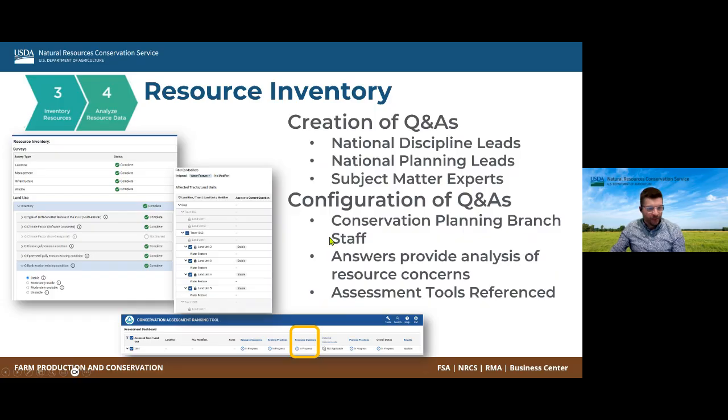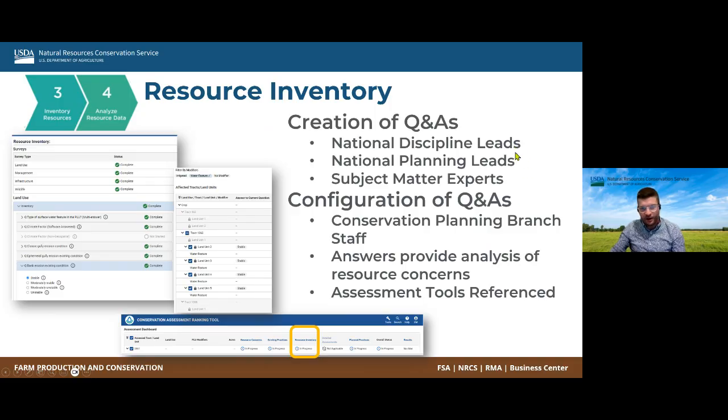All right. So here we go, continuing on steps 3 and 4, trying to build that existing condition. We have resource inventory questions. A question we get often is, where do these questions come from? So they are developed by our national discipline leads within science and technology in conjunction with our national planning leads, which houses the conservation planning branch staff like myself, and also subject matter experts from our tech centers, our states, and even sometimes down into area and field level individuals have been involved to pull together this information.